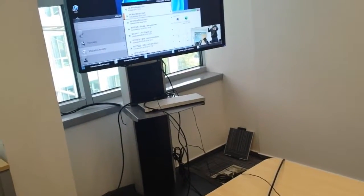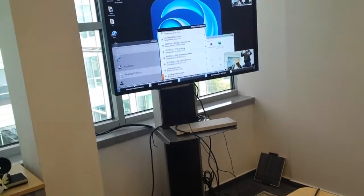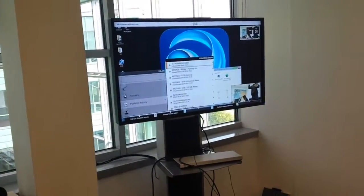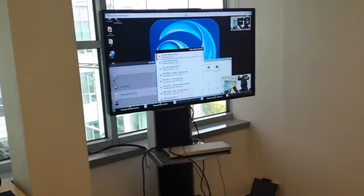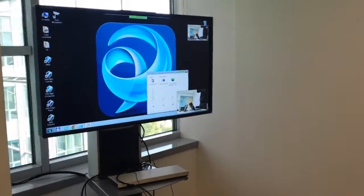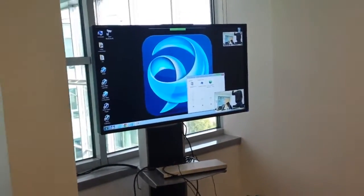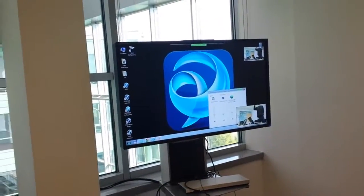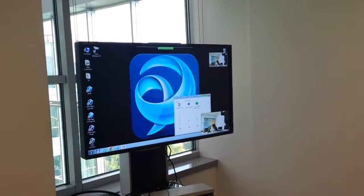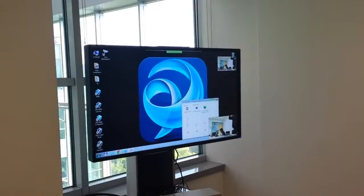So if I were to call one of the endpoints here, I would also run a parallel Webex and video conferencing session. The only thing which doesn't quite work is the audio portion. So I wasn't able to come up with a complete solution as of yet.